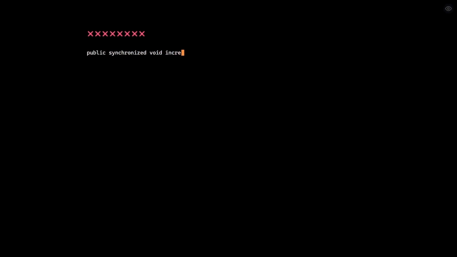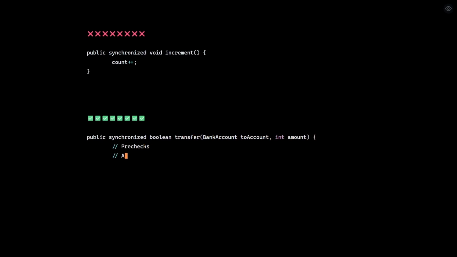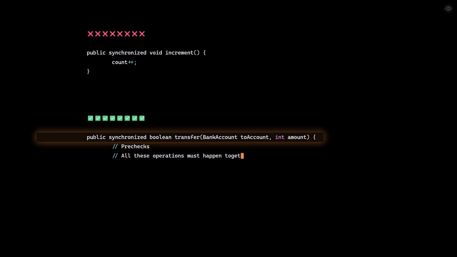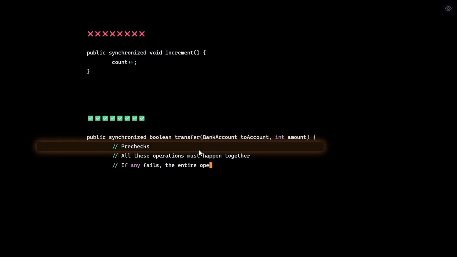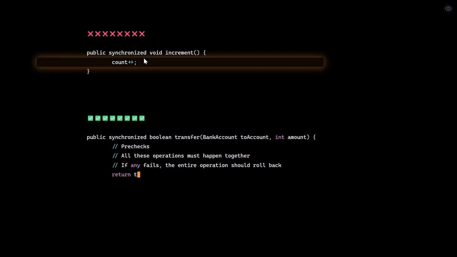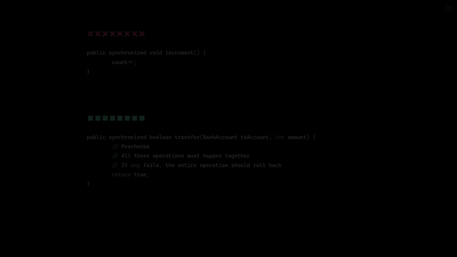If you have ever used the synchronized keyword just to increment a number, you might be doing more work than you actually need. Synchronized is great for protecting large blocks of the code, but for simple updates like counters, flags, or swapping references, it is often overkill. There is a lighter, faster way, and it lives inside the concurrent atomic package.